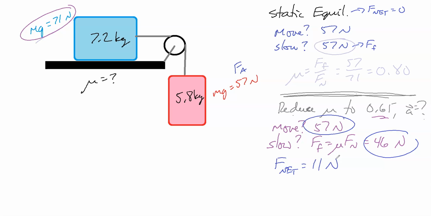And now that I have that, acceleration, of course, is just net force divided by mass. And of course, remember, the two are tied together. You want to use the total mass altogether. So I've got that 11 newtons of net force divided by the total mass of 13 kilograms. And I will get an acceleration of 0.85 meters per second squared. And obviously, it's going towards the right. Okay, so there's some more practice with basic friction and normal force for both an elevator type, classic type question, and then a couple basic box questions.